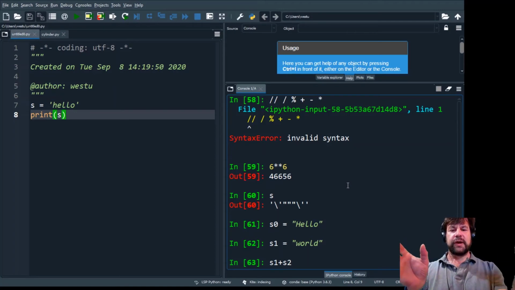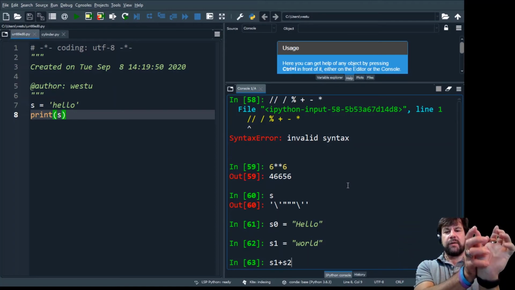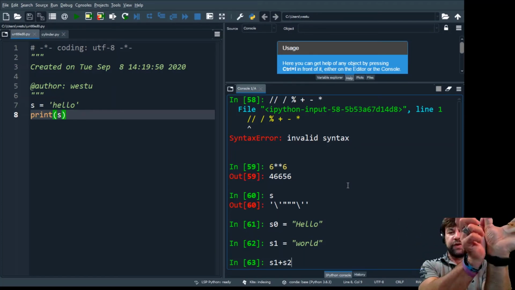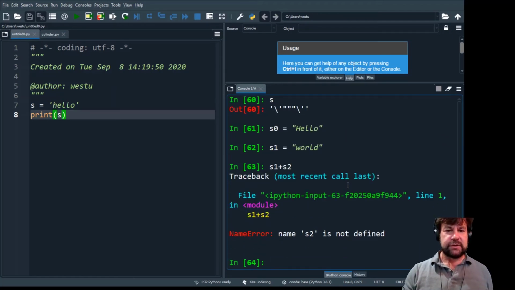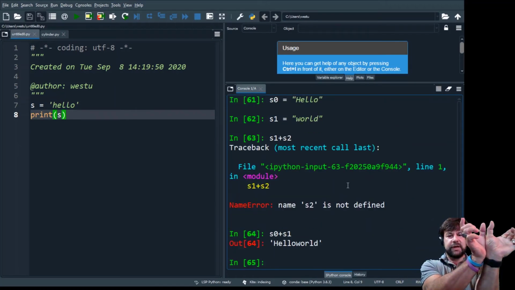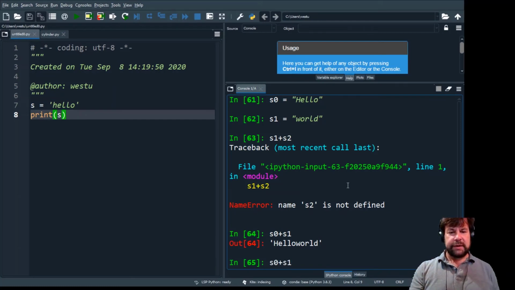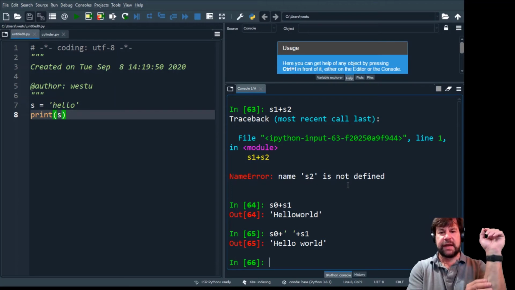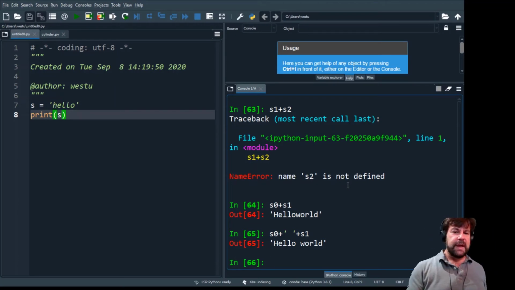So just like we took 5 and 7 and put them together to get 12, if you think of a number line, for example, S0 plus S1 takes S0 and S1 together and slams them together and gives us helloworld. And if we want a space in there, we can put in another string corresponding to a space, either as a variable or as a constant, as a literal. And we can get S0 plus a space plus S1 gives us hello world.